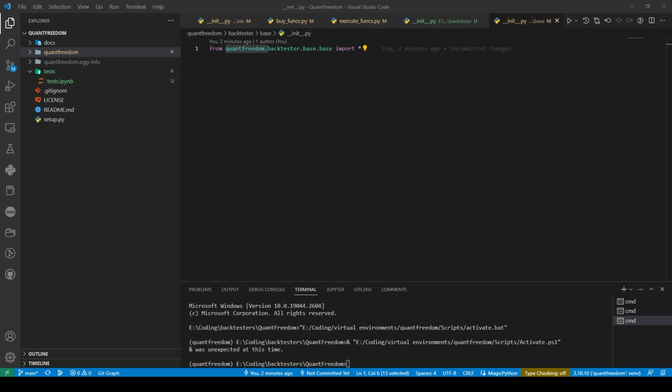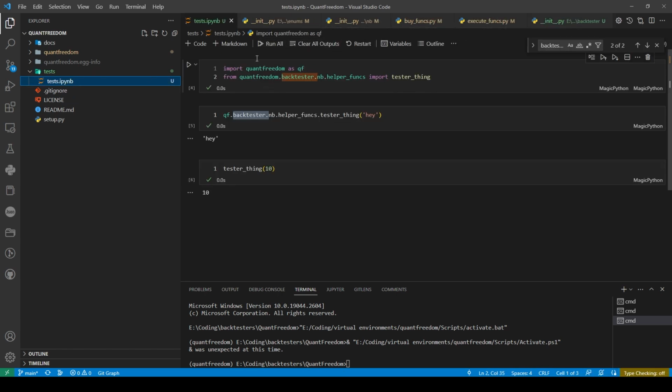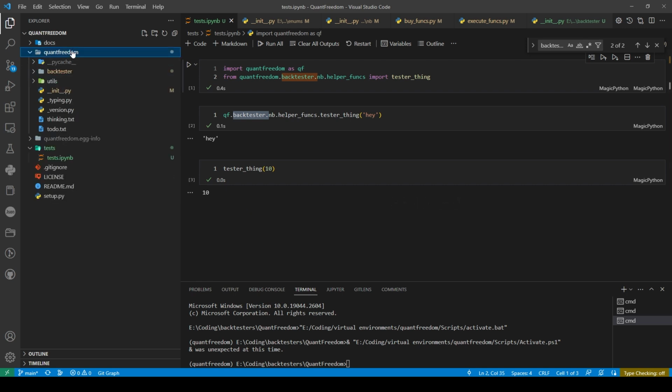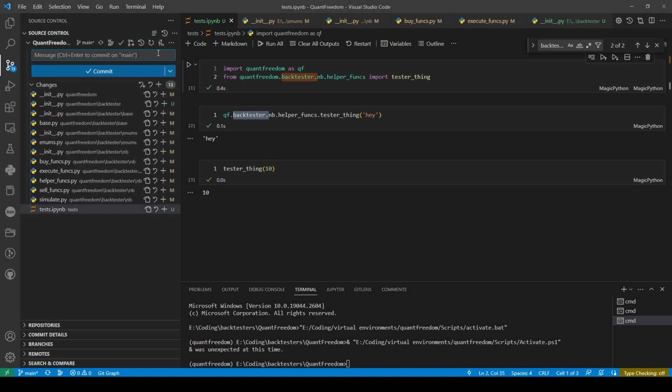Seems like that's the way he has it. Anyways, it works now. So there we go. That makes sense, because if I had this folder inside of this, then I would just go to the backtester. But since it's not in the folder, I have to go to quantfreedom.backtester, all that stuff. Anyways, damn.